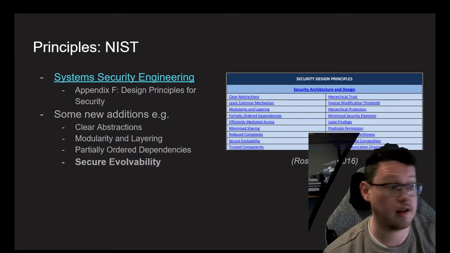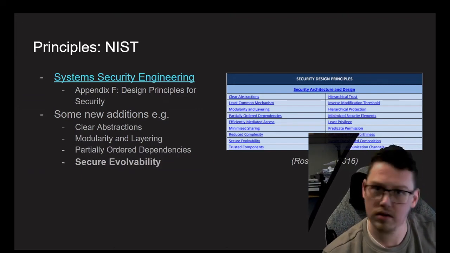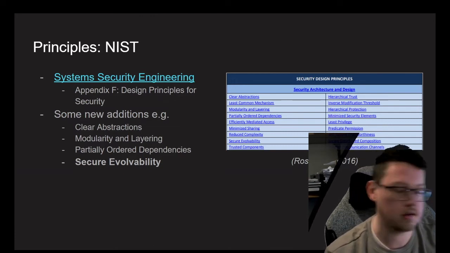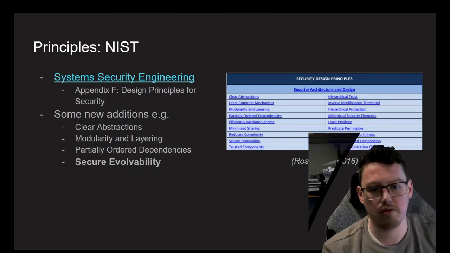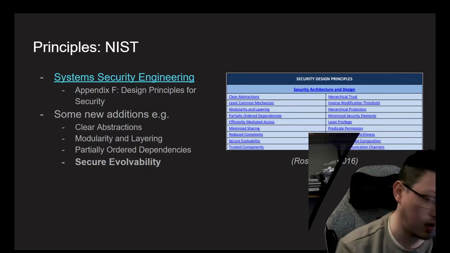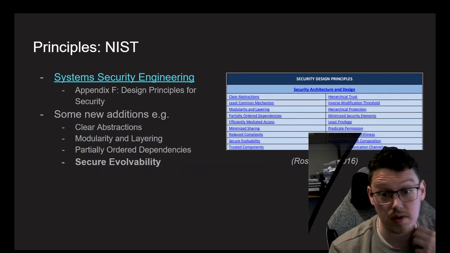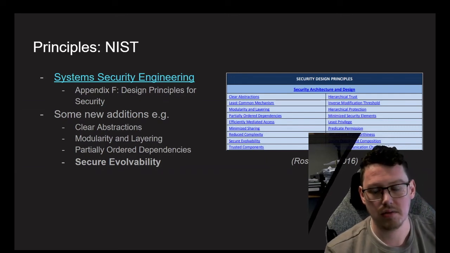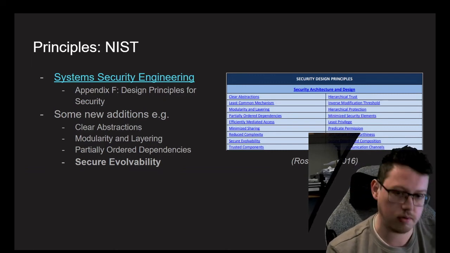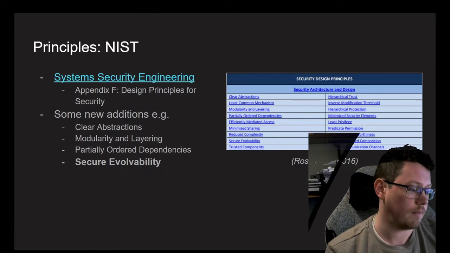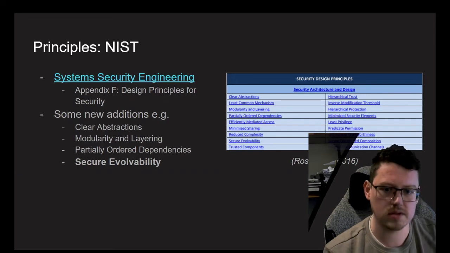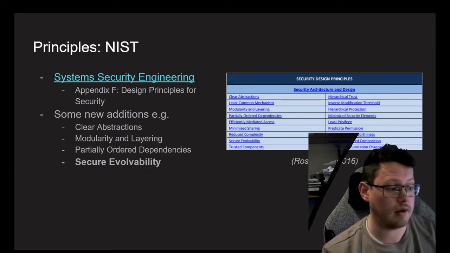And next we have security. Like I said, these are pretty much all to do with dealing with the complexity that arises when you're working with systems as big and as interconnected as we have these days. So secure evolvability ties back in with the image of the camera from the previous video and the screen in front of it. Any developments in your system need to take prior security mechanisms into consideration before you make changes that could remove or impact the effectiveness of that security control or the thing that it was aiming to achieve.